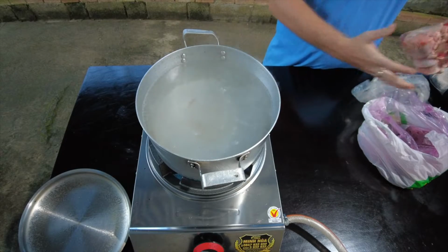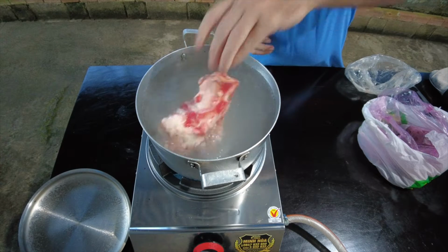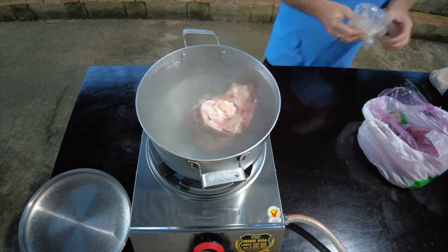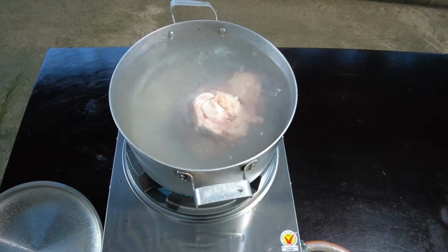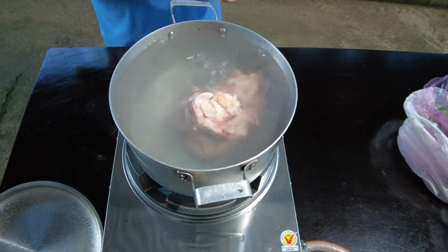When I'm making the broth, I start out with beef bones, preferably something with marrow. I think a good ratio to start is around 2 pounds of bones for every gallon of water. So if you're making 2 gallons, you want to have 4 pounds of bones. You're making 4 gallons, you want to have 8 pounds of bones. Use that ratio to whatever size batch you're going to make.